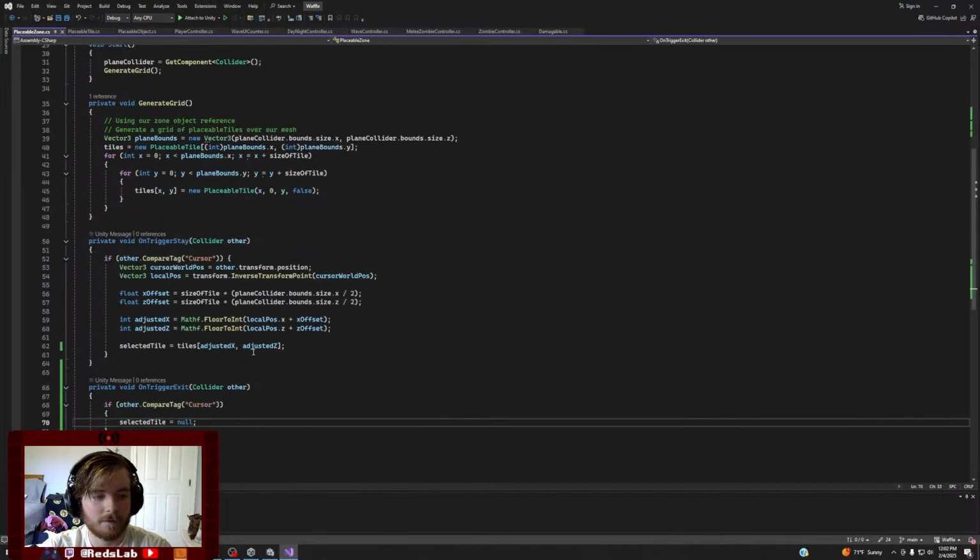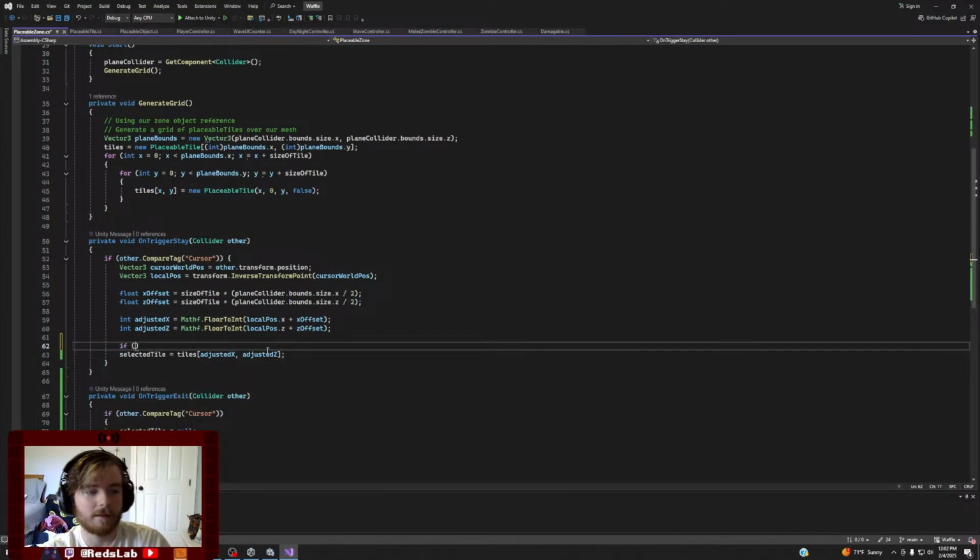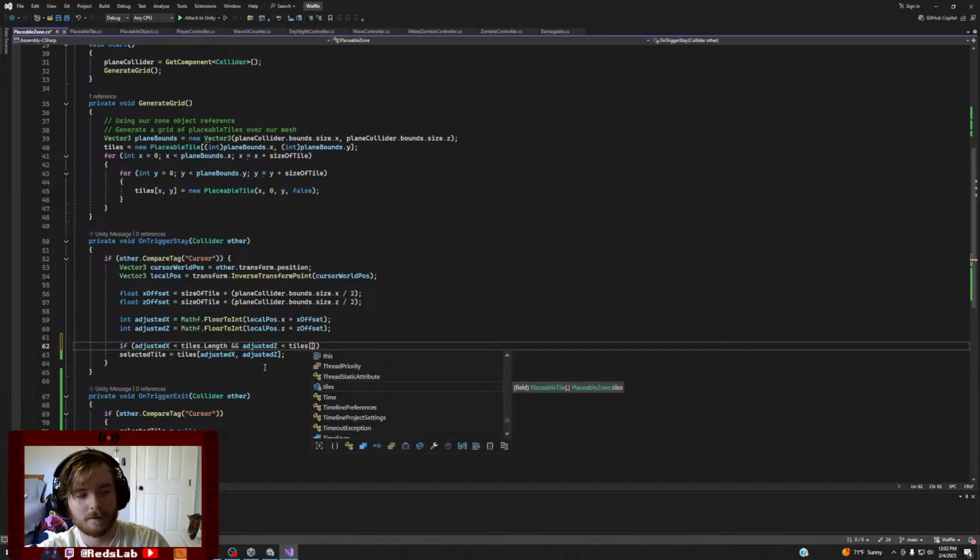Okay, so let's just go ahead and fix that. If adjusted x is less than tiles dot length, and adjusted z is less than tiles at 0 dot length.